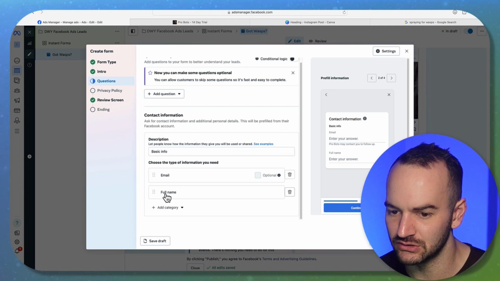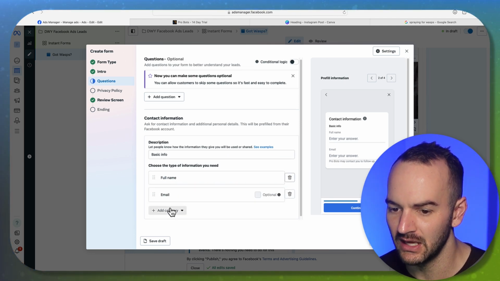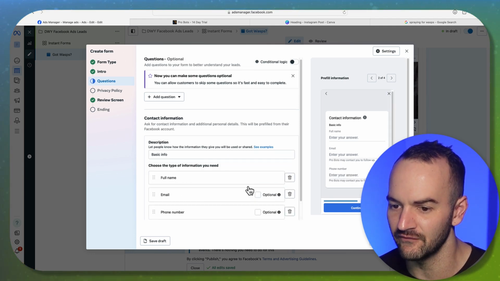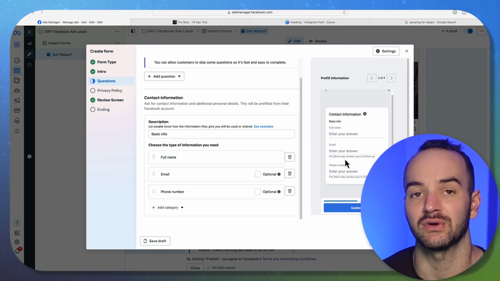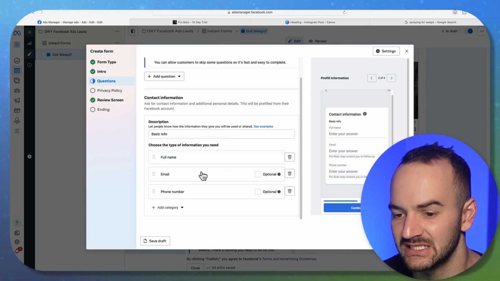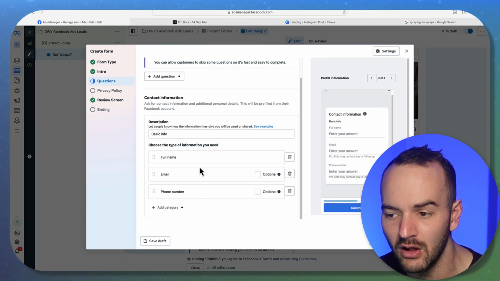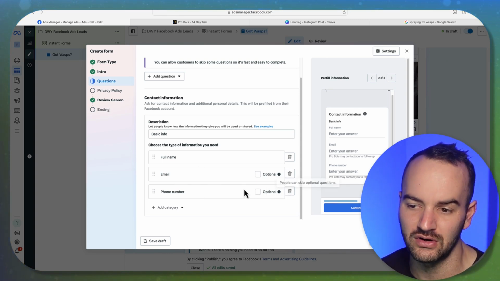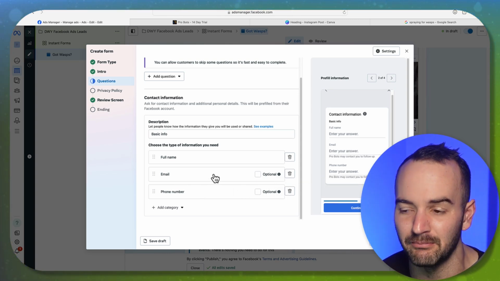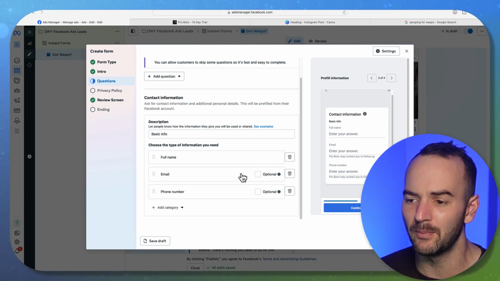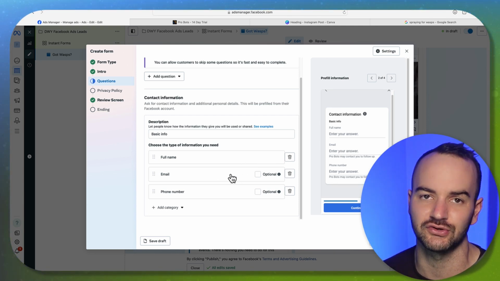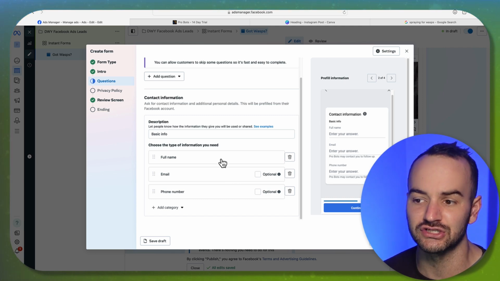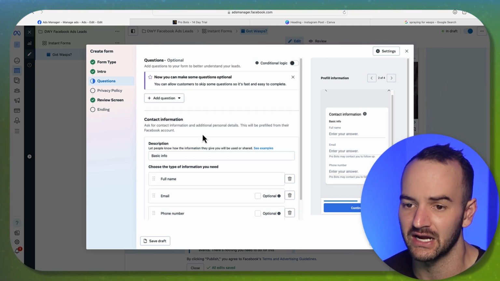Right here, just write basic info. And then I like to switch around full name and email. And then I would usually tell you to get their phone number, because if they're not quality enough to give you these three things, then they're usually not that interested. Some of you only need the email or only need the phone number. I pretty much tell you to always get both because you're going to follow up with them way better on phone or text. And then the email is just way easier to create automations around making sure that they schedule themselves and all of that kind of stuff.